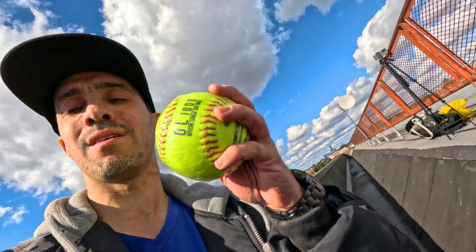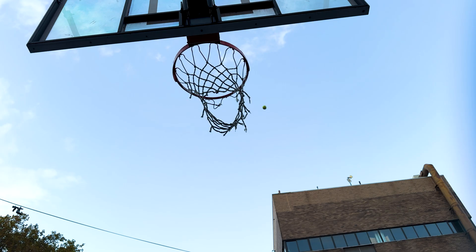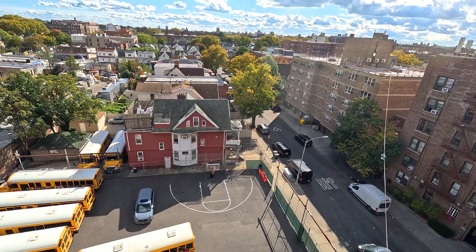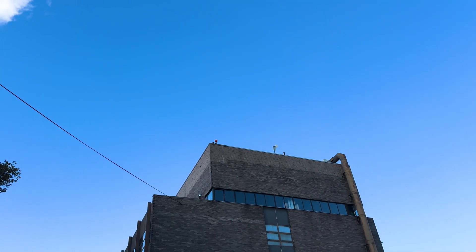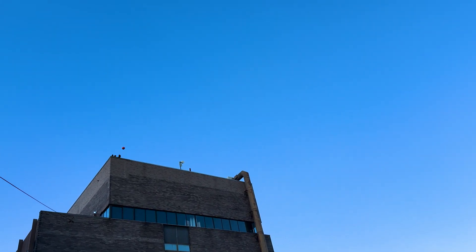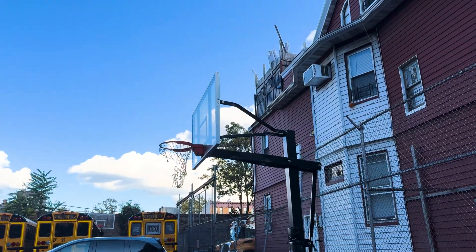Next up softball. Three, two, one. Oh that looks good. Oh close. Last but not least the basketball. If I had like ten of them I could sort of get the hang of it. Here we go. Three, two, one. Go! Ah too short again. Oh the angle was good. Over the fence.